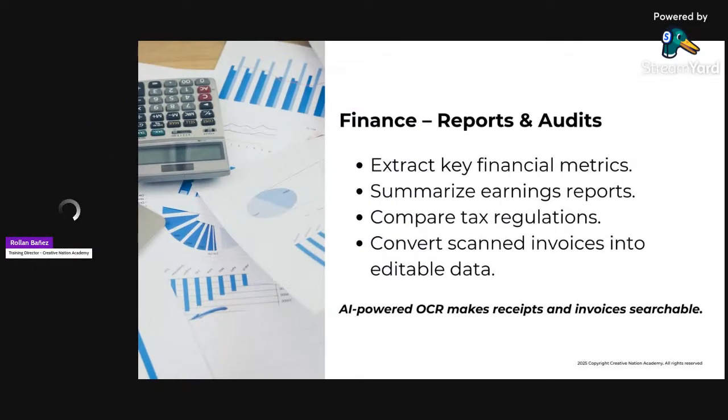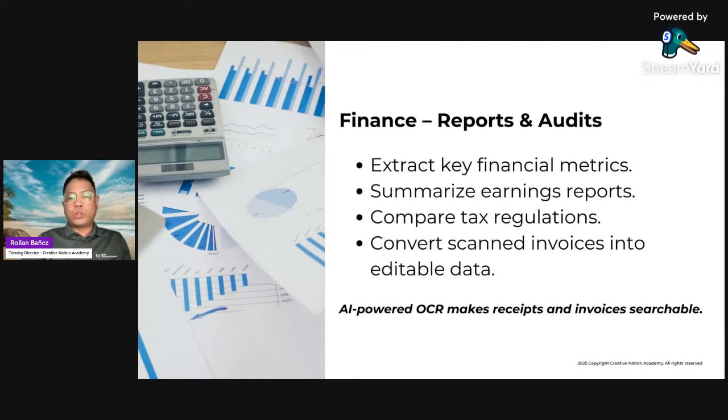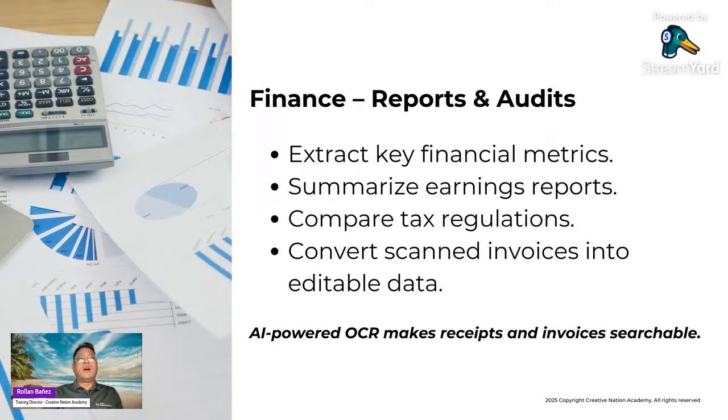Okay. Thank you for that. You can easily use what we call the following things. You can use the following scenarios in finance. You can extract key financial metrics. My mic is off as of the moment, and I thank you for that, Daniel. These are some of the scenarios that you can use, like finance. You can use AI-powered OCR, optical character recognition, on receipts and invoices so that you can enable yourself to search.